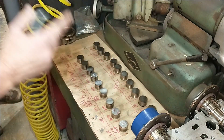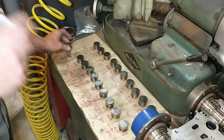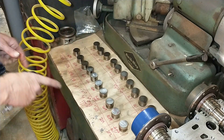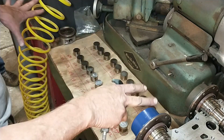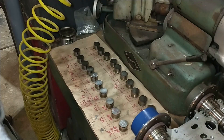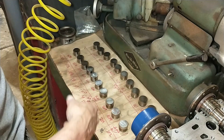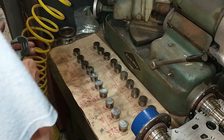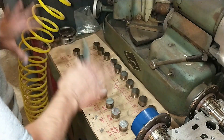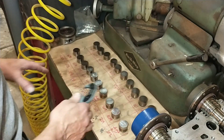Let's talk about laying out for this valve adjustment. It is really not complicated. You can put together a simple system where all you do is get a piece of paper or cardboard, lay it out, then take all the lifters out of the head and place them roughly in the location they came out of. I have no idea if someone had mixed them up before, so I'm not going to take that chance.